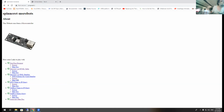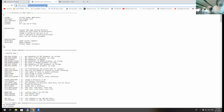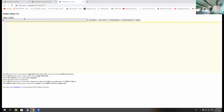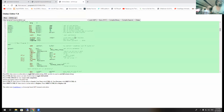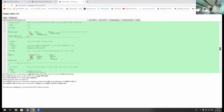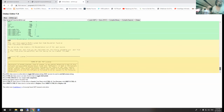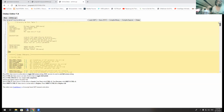Let's see what we have. It can open files when you give it a URL. In this case, I do a GET request. I have a Spin file open. Michael, you made this thing? Yes, in April, it was 10 years ago. All running in one HTML file. All JavaScript is included.